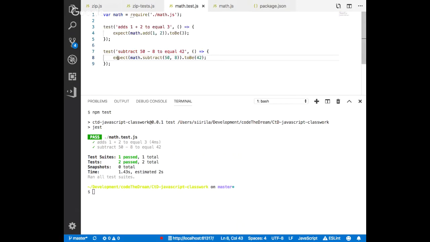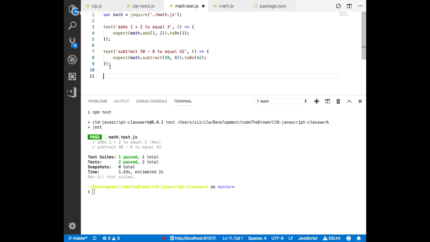And you should notice that this language is an attempt to be sort of fluent. Maybe it doesn't read perfectly, but it's an attempt to read like a sentence. So it's an attempt to make this easy to express. Like, I expect the result of subtracting 8 from 50 to be 42, right? I expect the result of this to be 42. And so that'll help you remember, when you're trying to work with this stuff, how it's intended to work. Does it make sense so far?